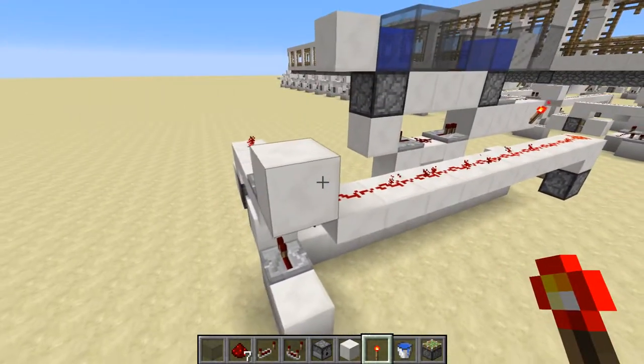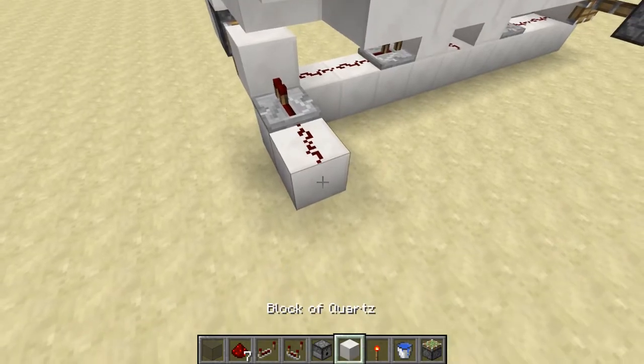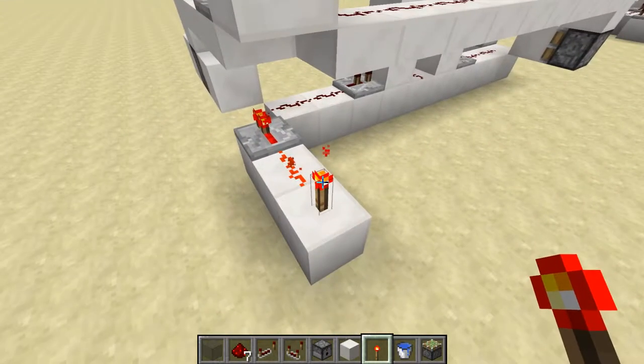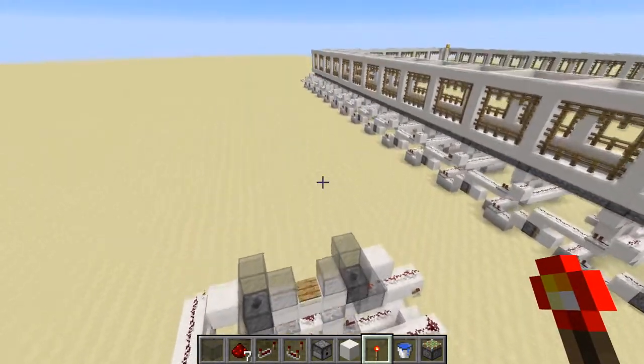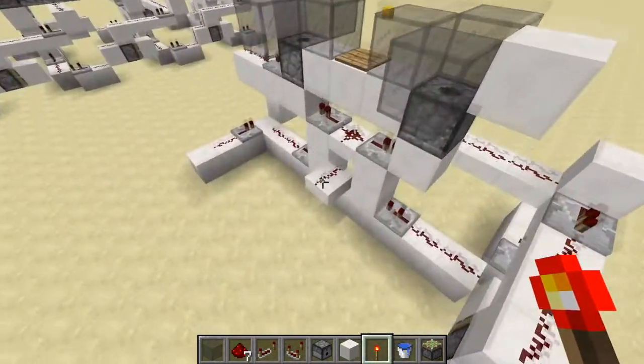So if we have a signal coming from this side, let's just do this now. It will shut our water off again. So this is how we can go in two directions. And it'll become more apparent why we're doing this in a second once we build the next section.